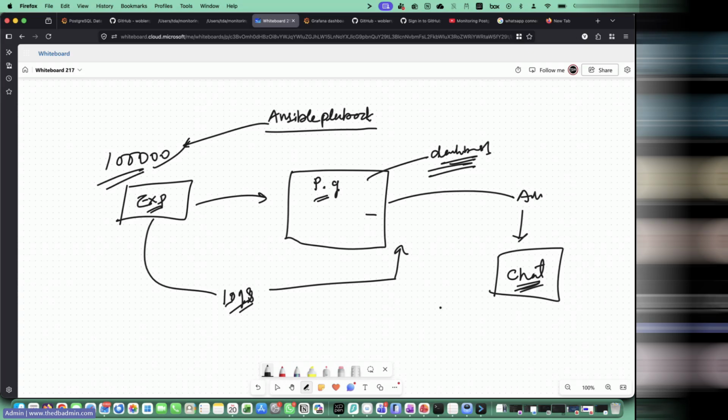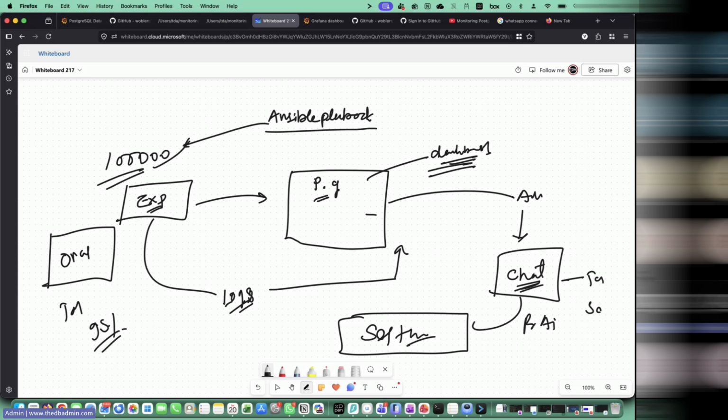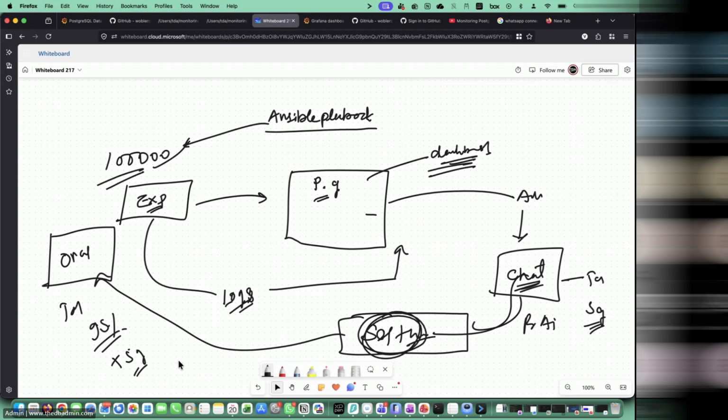There is a new concept called chatbots with AI. So you are also creating self-healing systems. What will the self-healing system do? If my Oracle database tablespace is 95% full, in my chat I will say go and add 5 GB to my tablespace. My chat will go and talk to my self-healing system. The self-healing system will connect to the database and add 5 GB.